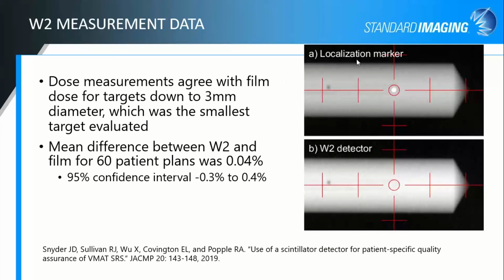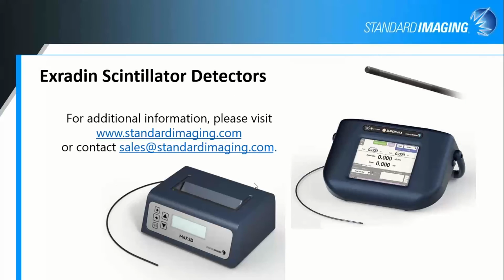They have a phantom that's a little similar to our SDVP phantom, which has a water equivalent plug that you can use either in water equivalent material or in a lung material. So it kind of simulates that lung tumor. But if you look at it, the W2 is water equivalent, so it's hard to pick it out in the scan. So they do come with localization fiber markers. It's just a dummy fiber with a BB at the end of it, so that when you're doing your planning or your alignment for these measurements, you have something you can actually see to draw a target on or to align to. So that's what I had.